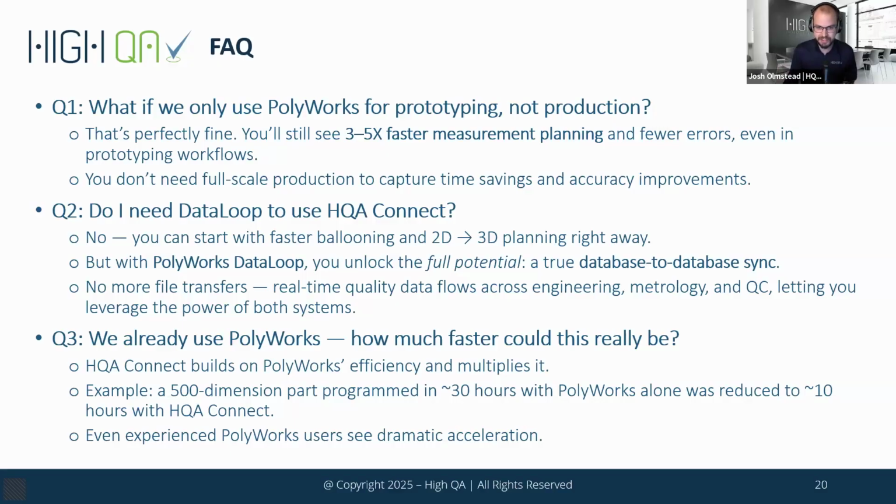The idea is that it's a database to database sync. So it's actually using the API of both PolyWorks Data Loop and HiQA Inspection Manager to sync in real time across the databases.